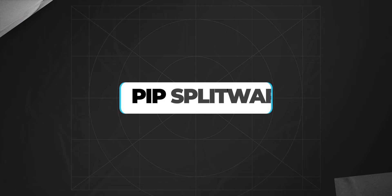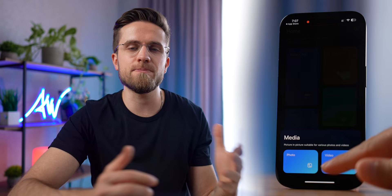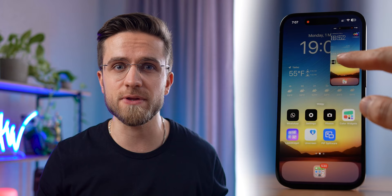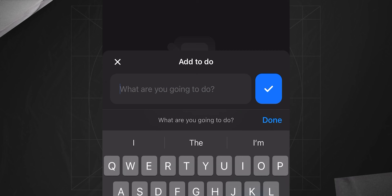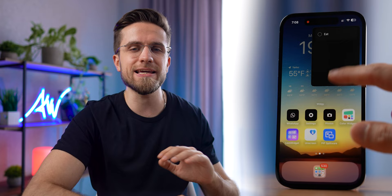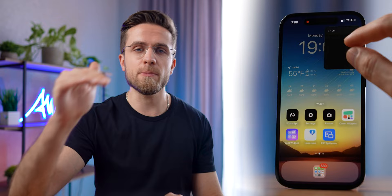The next app is Picture-in-Picture Splitware. PIP Splitware is definitely a cool app that can help boost productivity in a simple yet effective way. With this app, you can place anything you want in a Picture-in-Picture mode — it can be a bullet chart, a to-do list, a photo of your dog, anything. For example, if you're trying to describe an image or rewrite something from a website, you can open it in Picture-in-Picture mode over any app you use. I personally find PIP Splitware to be an excellent addition to my workflow, especially when I need to refer to certain information while working on a task. It's also a great tool for multitasking, allowing me to keep the necessary information within reach without losing focus.